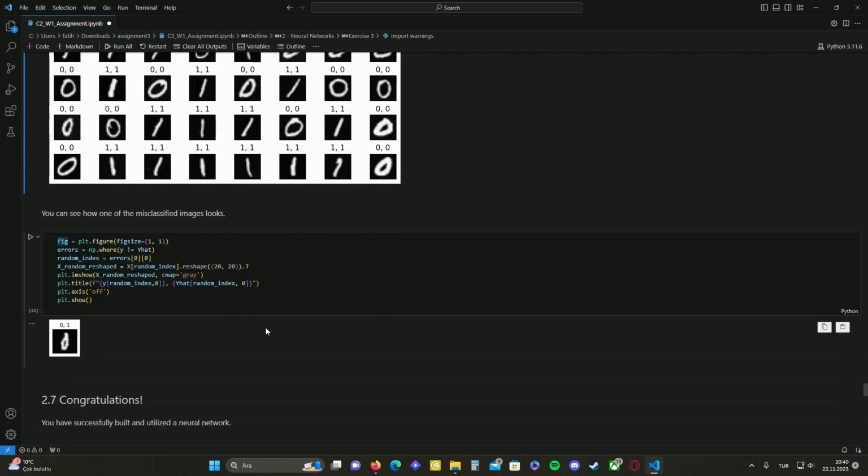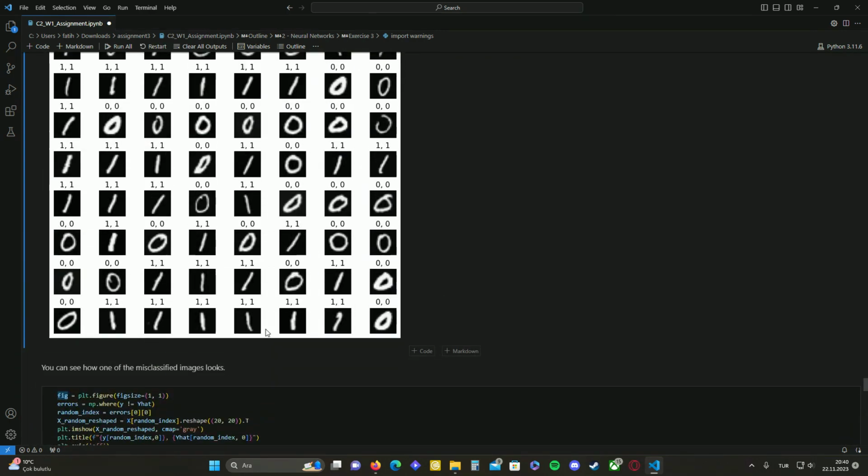You can see how one of the misclassified images looks.